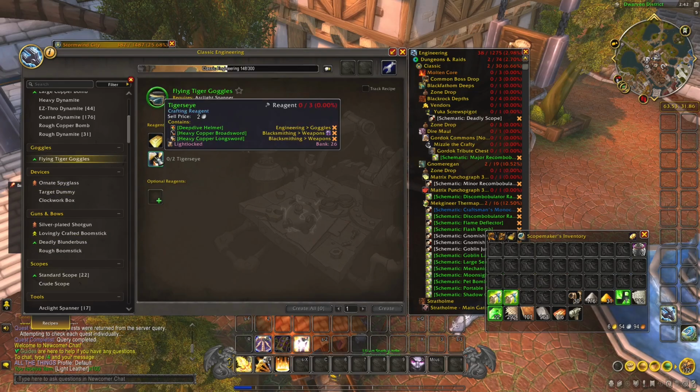We actually have 27. We have 27 because one's in the mailbox. And on average, on drop rate, we're gonna need 90. So realistically, it's probably more like 180. Which is a lot of Tiger's Eye.